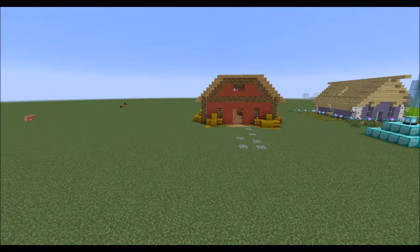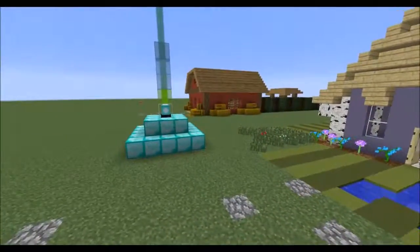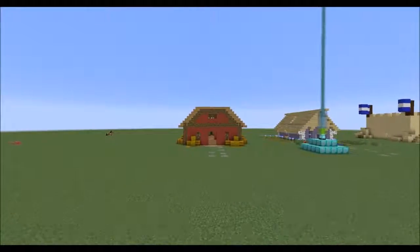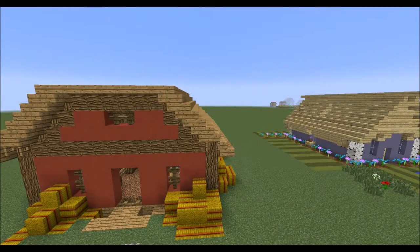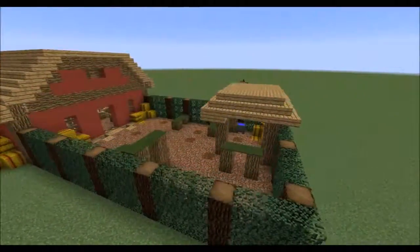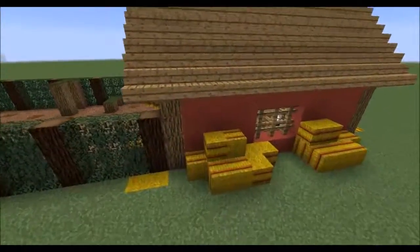Welcome back to the mainland. As I said in the intro, in the last episode we showcased a beach slash summer house using Stained Clay as the main block, and I think it turned out really well. But in today's build I did the same thing once again — instead of using light blue hardened clay, I used red hardened clay, and what I used it for is a nice horse stable. We used a lot of oak wood and red stained clay to really form the build, with lots of hay bales in the backyard. I honestly think we were able to incorporate so many layers of that design to get the look of a real horse stable.